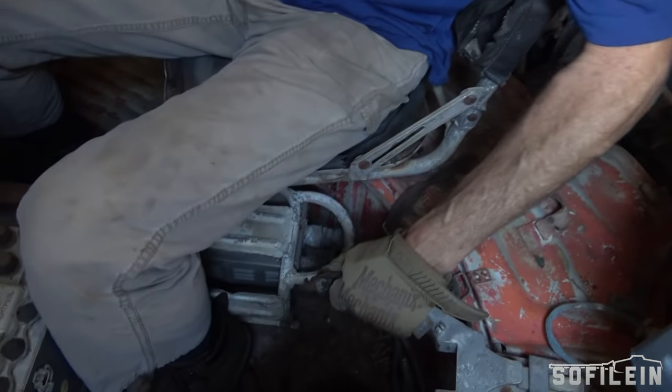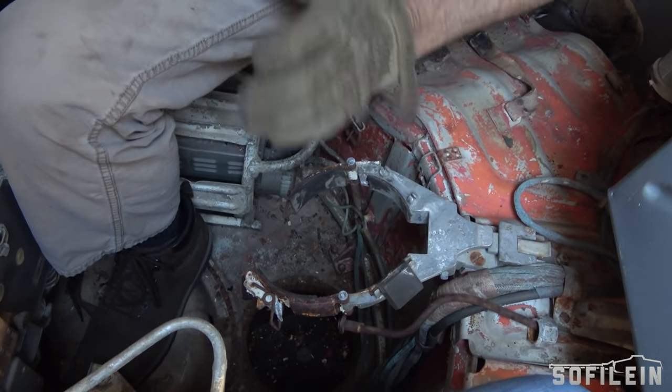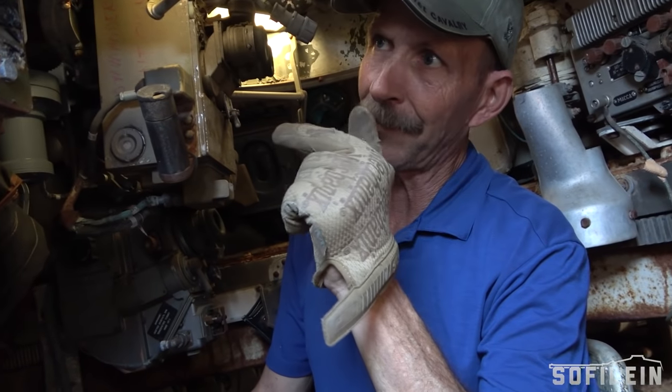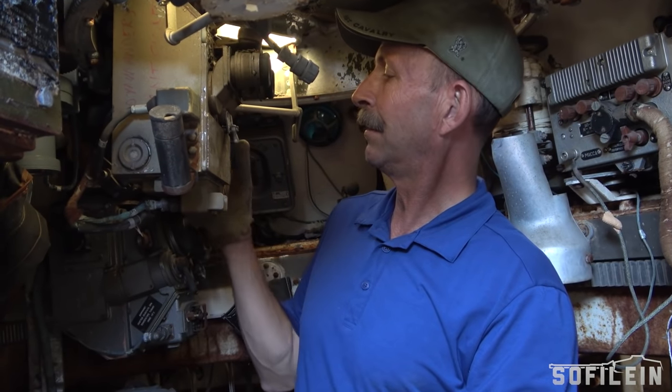Here is a rack for one of the anti-tank missiles. Put it here because it's easy to get to, that way you can go up there and put the new cartridge in. It doesn't load like a Sagger did, where you could actually load it from inside. These here are so bulky, kind of like a TOW missile, you actually have to get up there and click a new one into place. So with that being said, we'll move on to the gunner station.